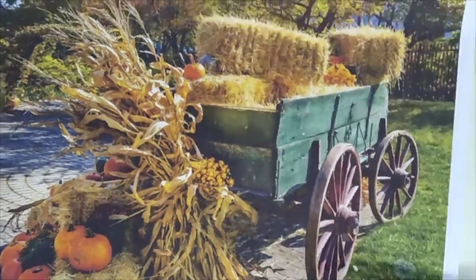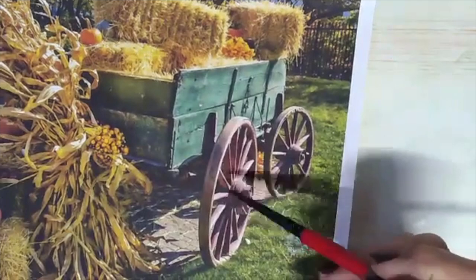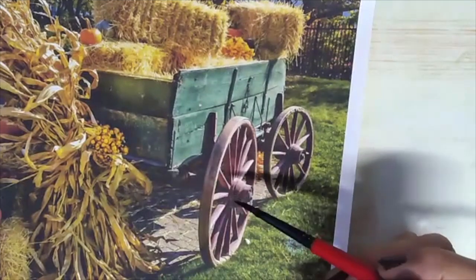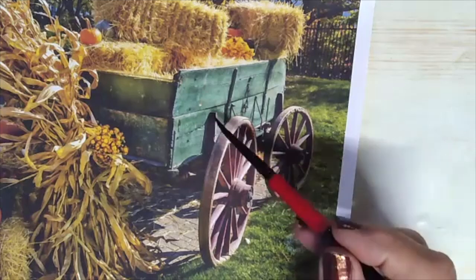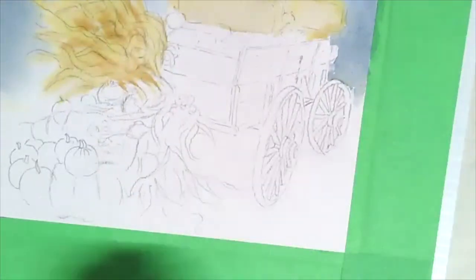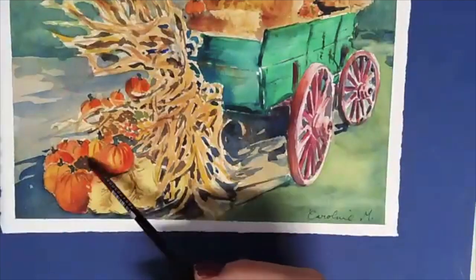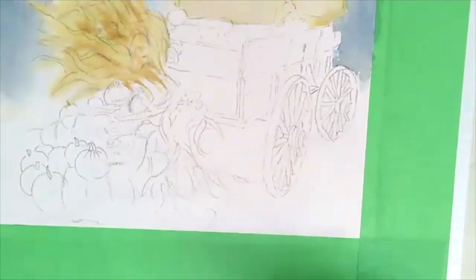So I've also gone, the wheels are red, but I've gone more red in the painting just to have a bit more contrast between the red and the green. Just pumped the red up a bit. So our next task is to get a very small brush. I'm going to use my number 2 and we're going to put all of the pumpkins in using the yellow first on the pumpkin and then filling in with orange.